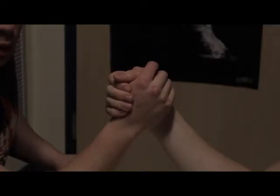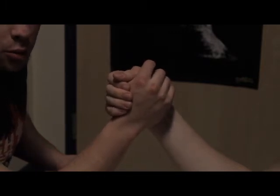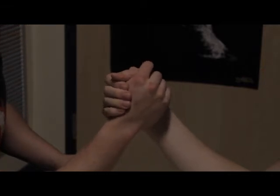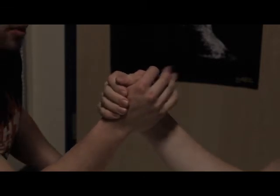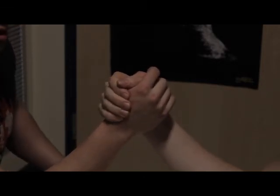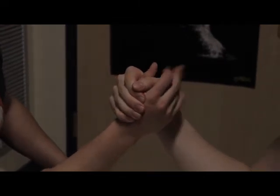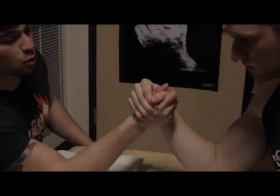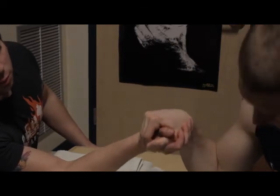To show a little more specific technical stuff, Dan is going to show you how to do a top roll and also how to do a hook. We'll do the hook first — bend your wrist, pull towards you, and back towards the corner of the table to put your guy down. The next one, probably the most popular move in arm wrestling, is called a top roll. What he has to do is pull towards himself to get the pressure on my fingers, then roll his knuckles so he can see them, and use his body weight to push me down.